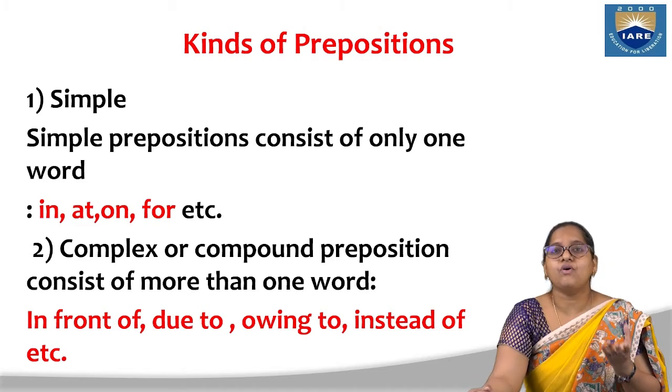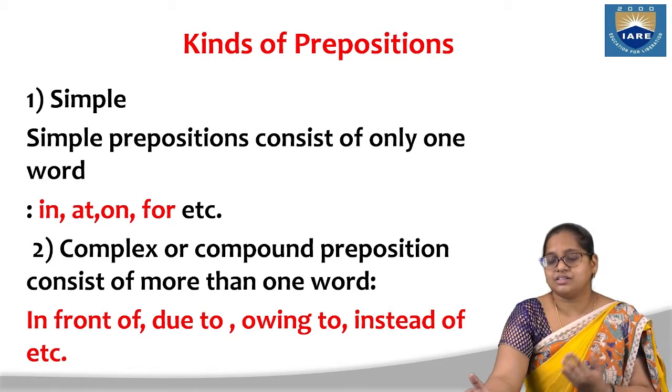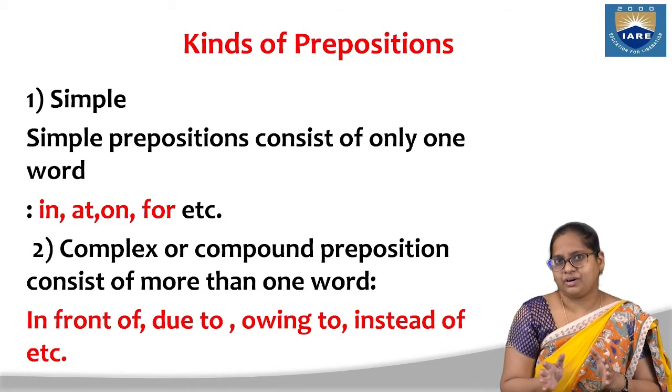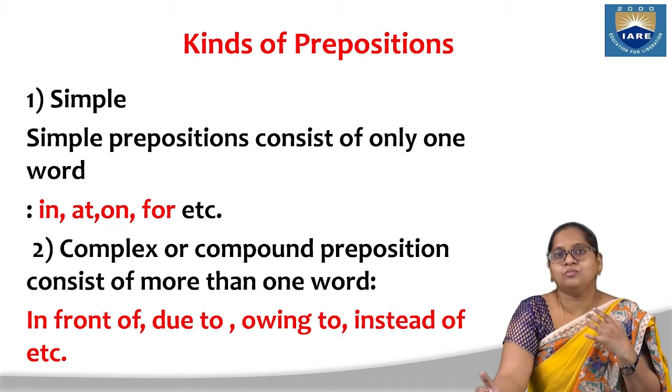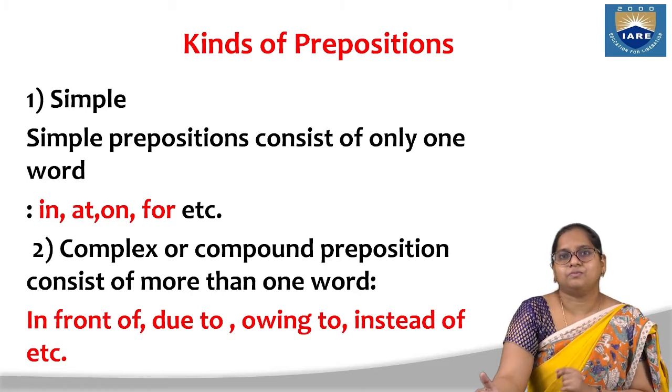Right? So these are four. I have so much love and concern for you. So that is, again, we will discuss all these things in detail. So to cut short my words, I would say that it is all about single word. In, on, for are nothing but simple prepositions.